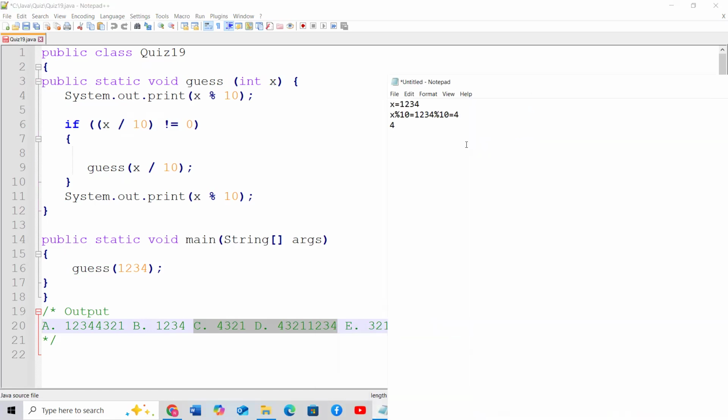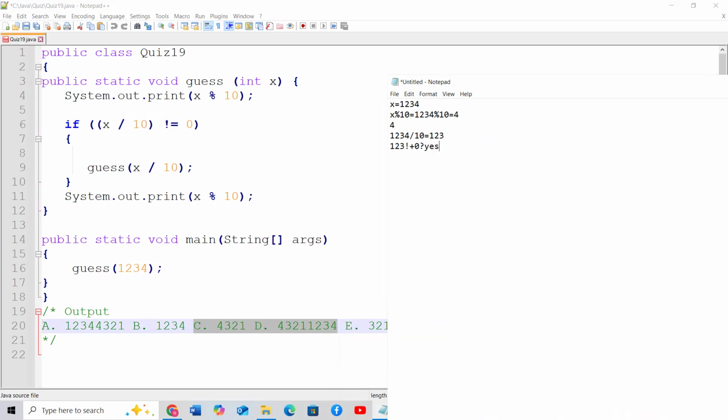The first thing is number 4, then we go to the if condition. The if condition says if x divided by 10. So x divided by 10 means what? 1, 2, 3, 4 divided by 10 gives me 123. Is 123 not equal to 0? Yes, it is not equal to 0.